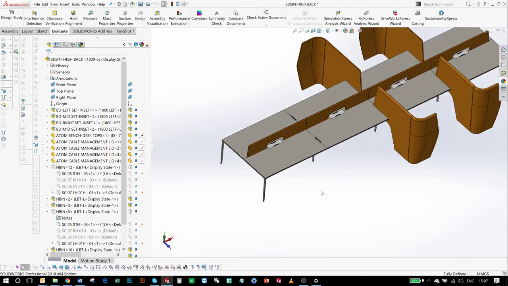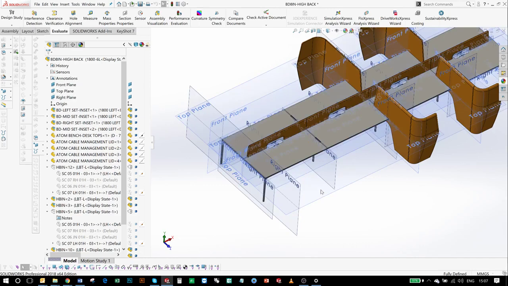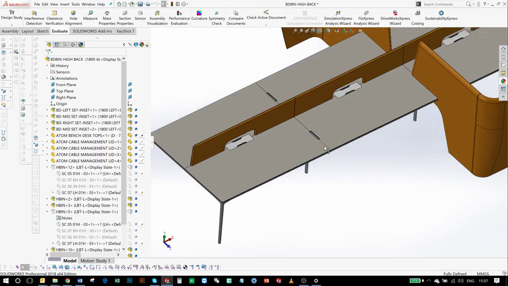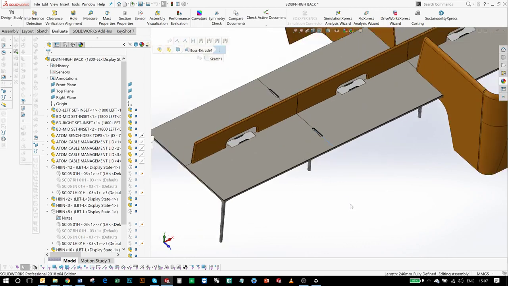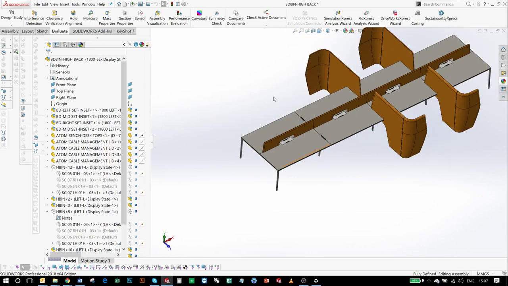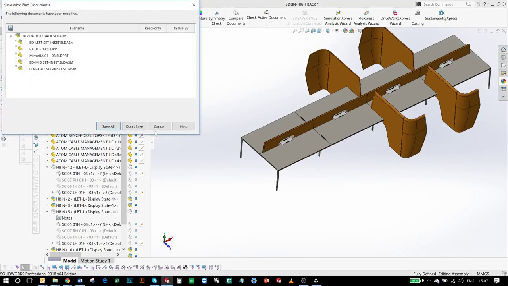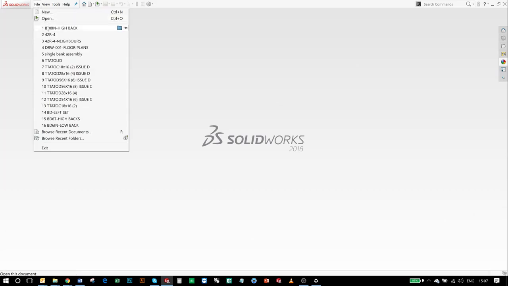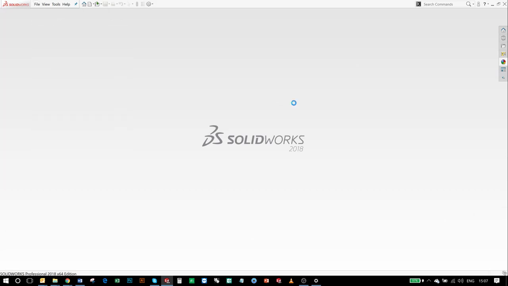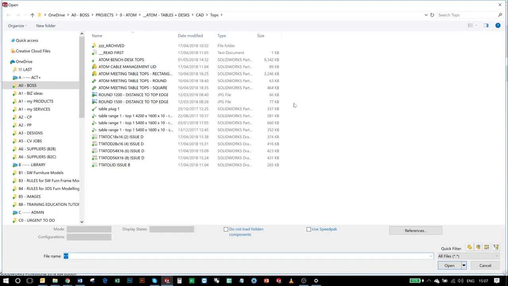It doesn't break the model because what we use to align and position the top is the planes rather than any surfaces inside. Because if, for example, we use this edge or this surface here, once you have the cutout, it's a new geometry and then the mates will break and they will not work properly. So I'll close this model and I will open some of the other ones just to see how many we have. Let's see here.